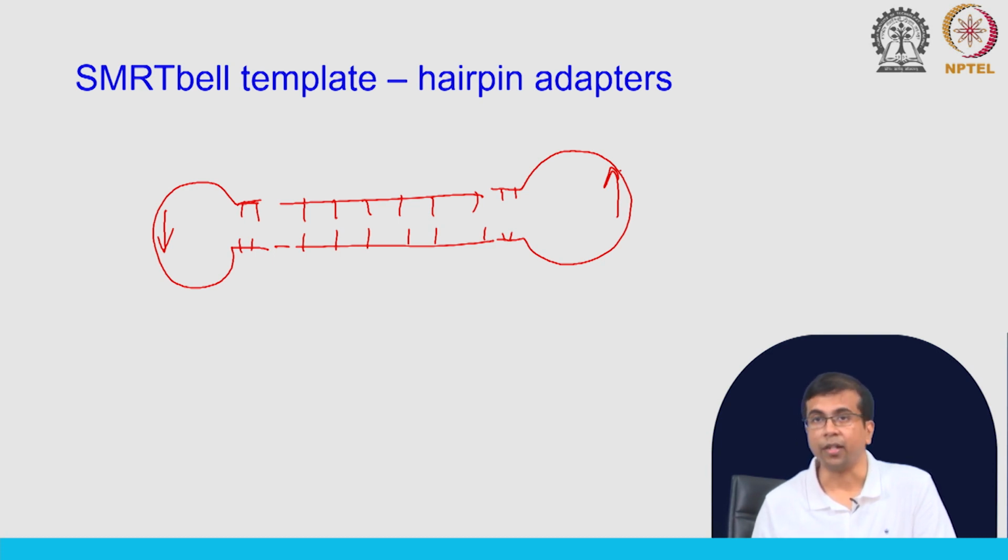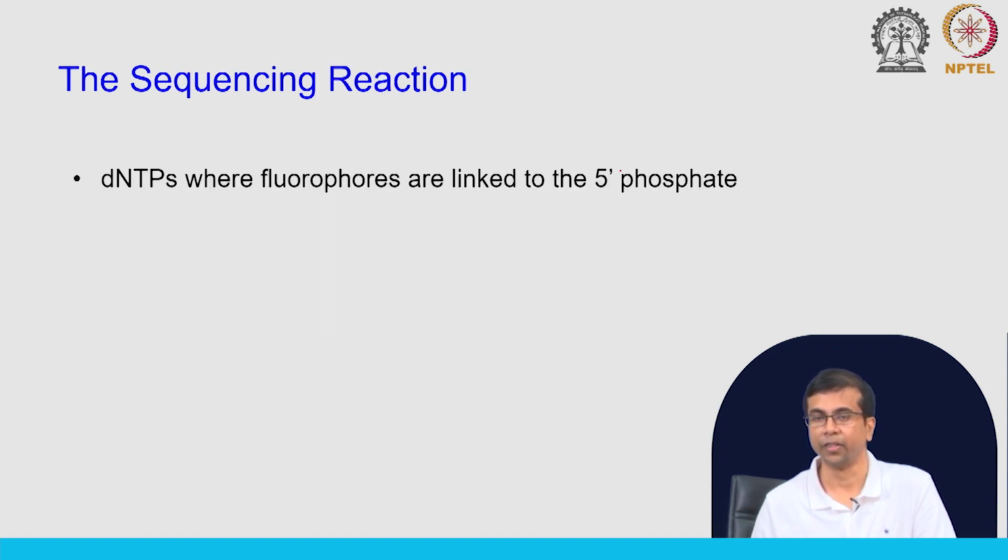Let us now go into the sequencing process itself. How does this sequencing actually happen? For this synthesis we have DNA polymerase, but we also have special dNTPs. In these dNTPs we have fluorophores, and each dNTP has a unique fluorophore. So dATP will have, let us say, red color and dGTP will have blue, etc. Each type of dNTP gets a unique fluorophore, which can then be identified by a detector. So the fluorescent signal can be detected.